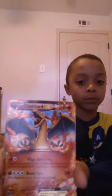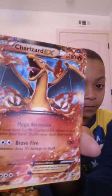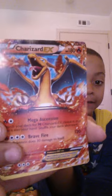And the last one is, drumroll please, hang on, let me put these down. Oh, what is it? And we have, boom, a Charizard EX promo. Wow, that is amazing. I used to have a Charizard EX, but it was full art. This one's half art. This one is amazing with Mega Ascension and Brave Fire. The Brave Fire does 120 damage.